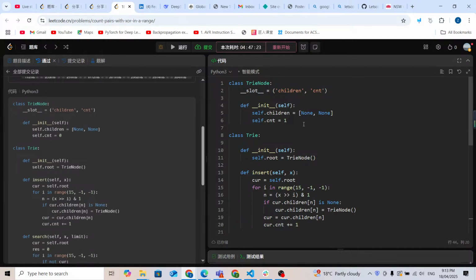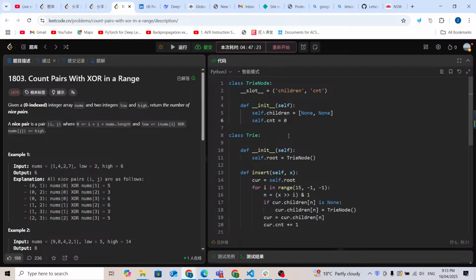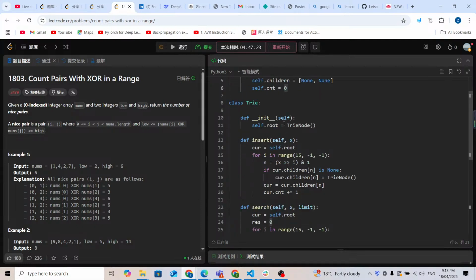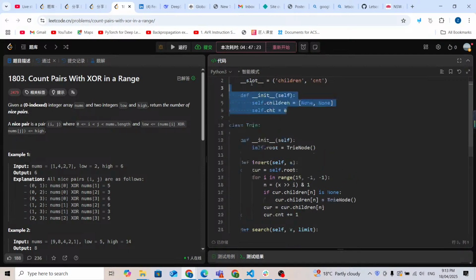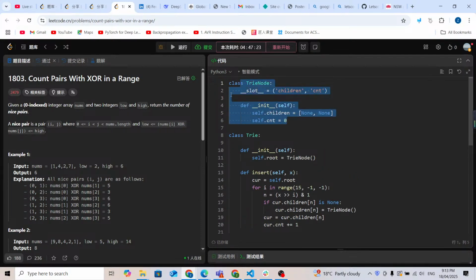My problem is that I defined my counter as 1. It should be 0 from the beginning. This is why. For this counter, it should be defined as 0. I don't know why I sometimes make it wrong. So the count is going to start from 0, and then for each node I go through, I'm going to update it to 1. This is so difficult if I made it wrong from the beginning.